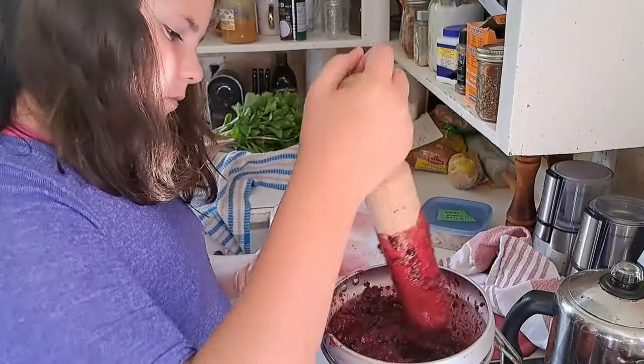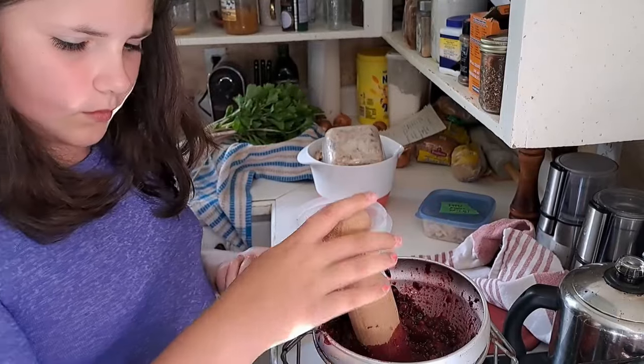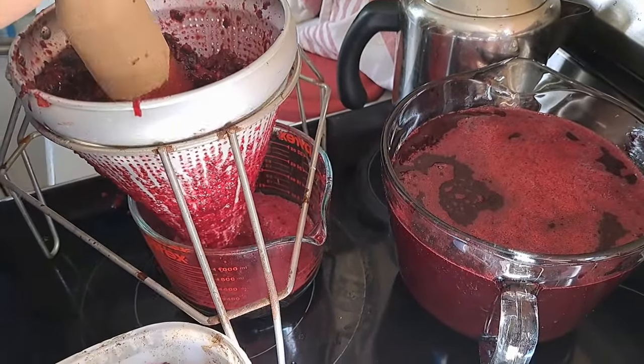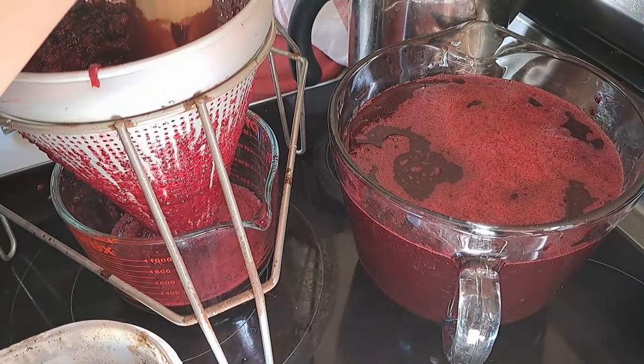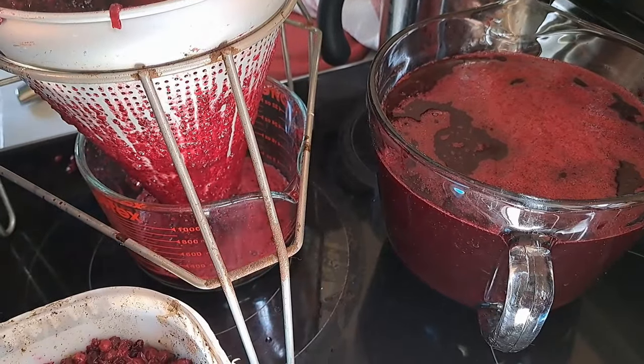I just went out and picked celery for this recipe and not only are we lettuce farmers this year but I think we're celery farmers — we've never grown celery like we have this year. Alex is hard at work squishing out our cherry juice so we can get this cherry syrup made. Look at how much juice there is — we needed eight cups and we're just about there in that big eight-cup measuring thing, so I think this last little squeeze is going to get us just what we need.